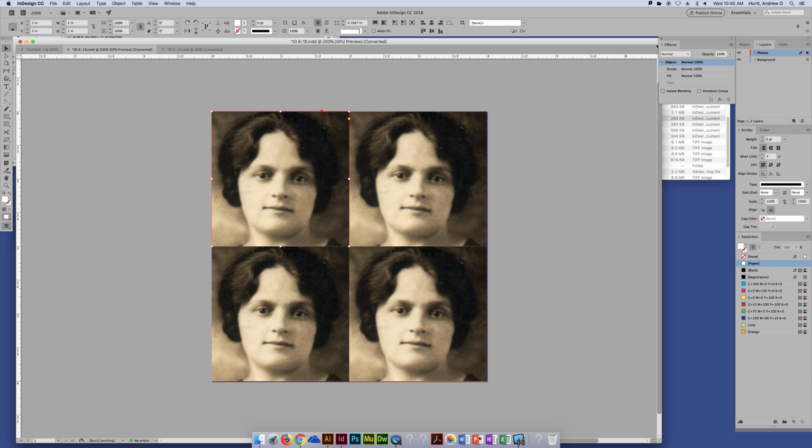Under our effects, you'll see the blending mode is normal, and the opacity is 100.